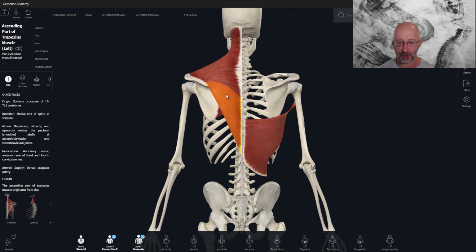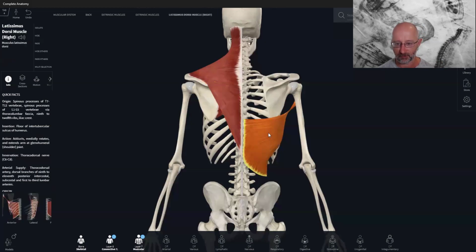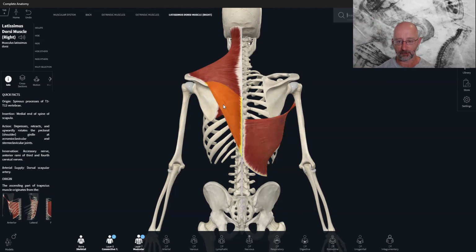But the lower traps and the latissimus dorsi both work together to depress or pull down the whole shoulder mechanism, particularly the shoulder blade. So if you're doing things like chin-ups or lat pull-downs, the overhead pulling-down movements, these two muscles work together.